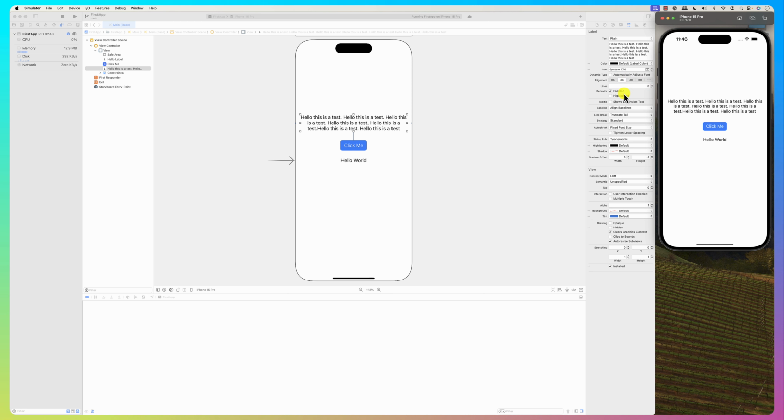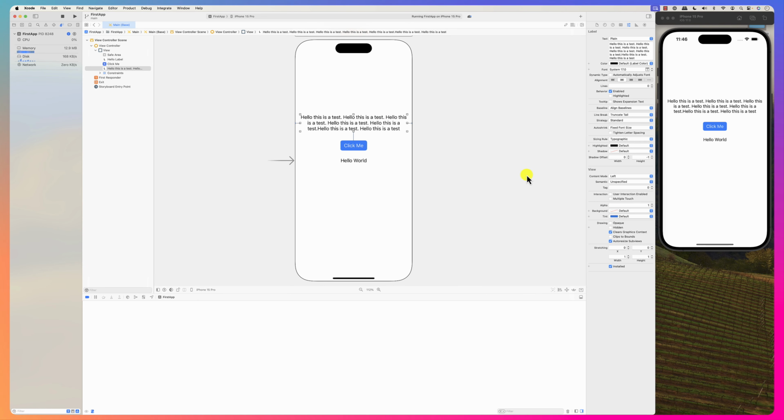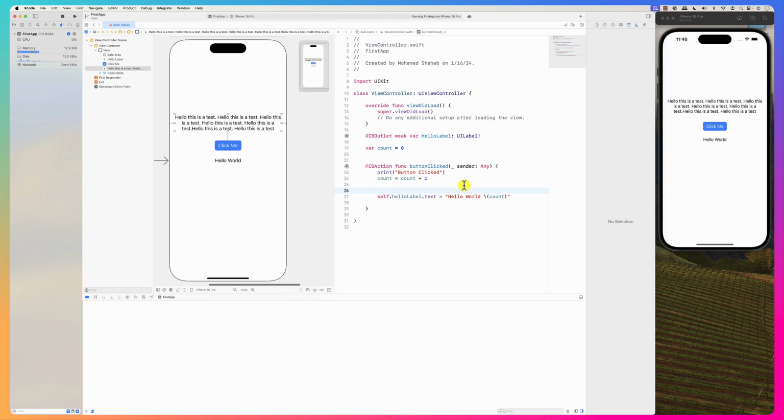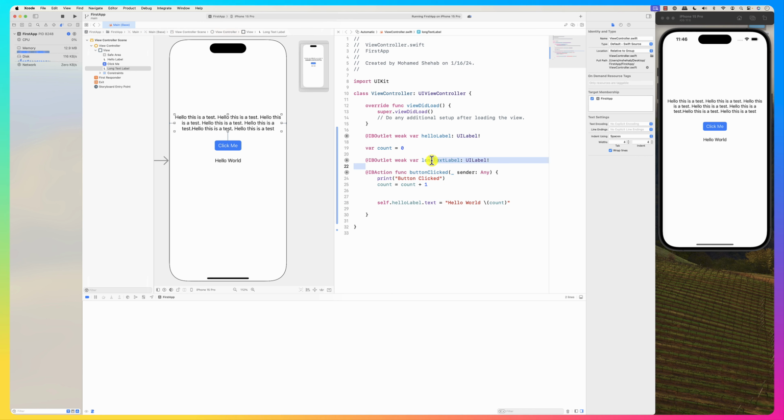Now you can also change the font. You can do a lot of very interesting things, but that's usually what we do with labels. We'll look at attributed labels later, but this is the simplest way of setting up a label. Also, you can have the label set up as an outlet. We go here, drag the label from here to here, and say, for example, long text label, and that creates an IBOutlet to it, and you can change it. You can do whatever you like to the label.